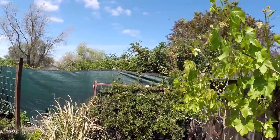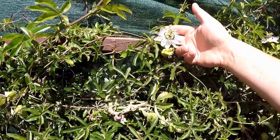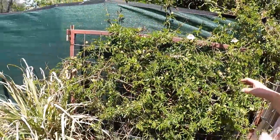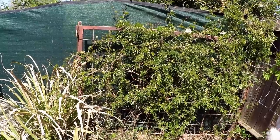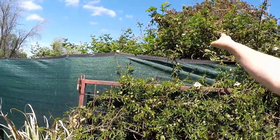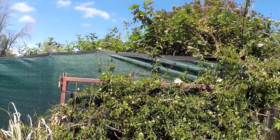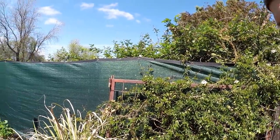Back over in the corner here we've got a passion fruit vine. The passion flowers are stunningly beautiful and have edible qualities. You can see all of these flowers getting ready to pop here and eventually turn into fruit. Now the passion vine can be quite invasive. The reason we chose this location - usually with more invasive plants I plant them towards the center of our garden, so there's no issue with it going through a fence line. But in this case this back fence we've been battling blackberry shrubs that extend all along it. So I figured, might as well go ahead and plant our little invasive plant in the corner as well, since both of them are just going to battle and not really go anywhere.